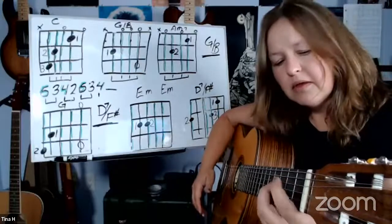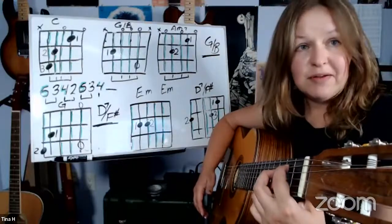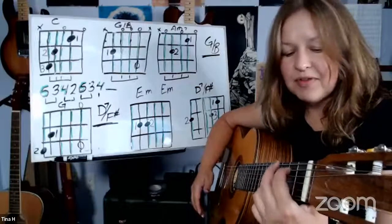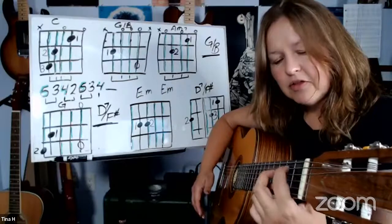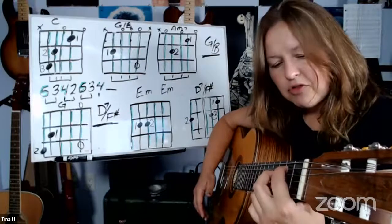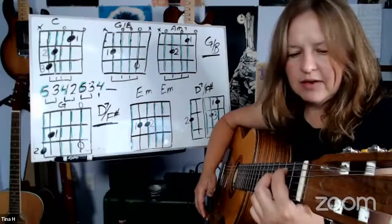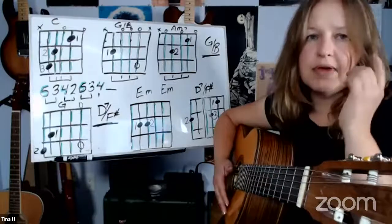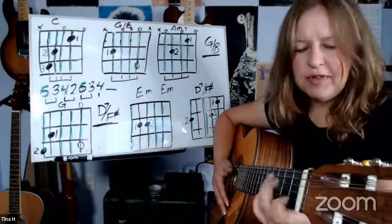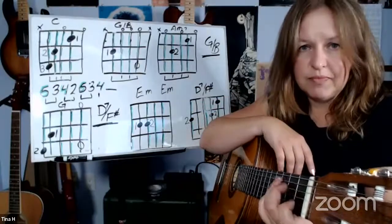C, G/B, A minor 7, G/B. See, I'm watching my hand and I'm saying my chord names out loud. Yeah, it makes a big difference. C, G/B, A minor 7, G/B. So I watch my fingers to see how far they have to go. I say that chord name out loud, and saying it out loud, you wind up connecting more points more quickly, right? You physically make the chord, you watch yourself make it, you say the chord name, you're going to learn them effectively, right?